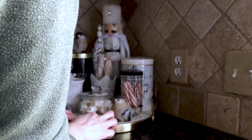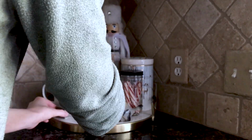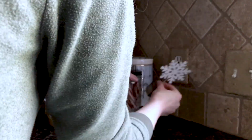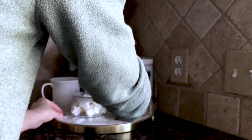So after everything was on there, I play around with it quite a bit just to see how I like it and readjust everything. I do, as I said, later change things a tiny bit, and you'll see how I adjust it again.